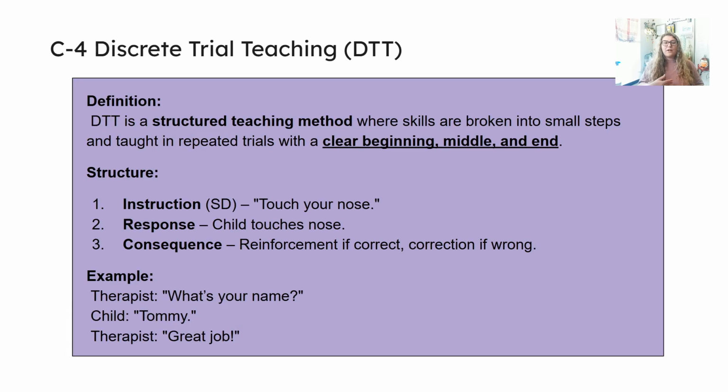And then we have our discrete trial training. So DTT is a structured teaching method where it has a very clear beginning, middle, and end. So a kid knows when they're beginning an instruction and when they're ending it, which is a reinforcement. So your instruction could be clap your hands, and the response should hopefully be them clapping their hands, and then you either provide a lot of reinforcement, verbal reinforcement, like, oh my gosh, good job, that was so good, so high praise, or you could just error correct and then show them the proper one.